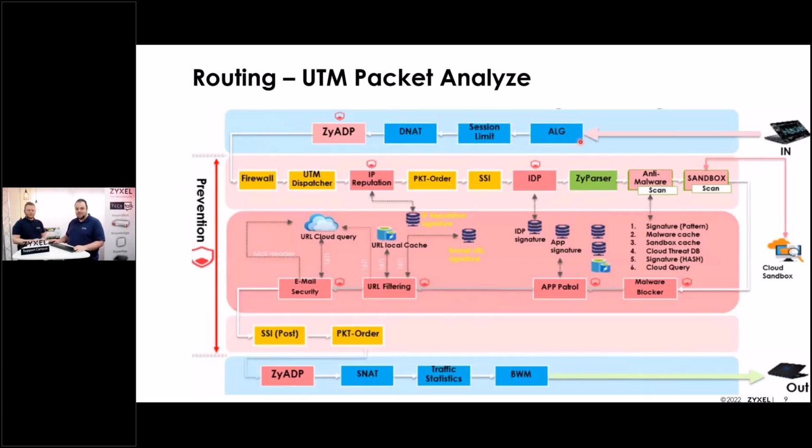It starts, for example, with ALG, SIP ALG, goes through some DNAT, packet check. Then we have the complete prevention part of UTM features, followed by source-NAT, maybe some statistics, adding bandwidth management, speed if set, and then the traffic is out. On this picture, you can very well see what the CPU of the device needs to work on. Exactly, and this flow is applied on every packet that is flowing through the firewall. Wow, it's quite amazing.